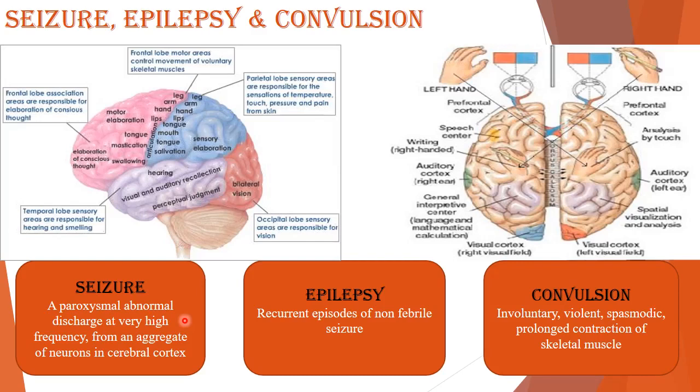Which is occurring all of a sudden. That time what will happen? Certain changes will be there, certain symptoms will be there in our body. If you think of electricity, if there is a high voltage all of a sudden, maybe the TV will be spoiled or burst. Maybe the light will burst. Maybe the fan will be spoiled. These things will happen, because in case of electricity also we have a certain voltage, 220 to 240. It cannot be 440, it cannot be 500, it cannot be 1000 volts.